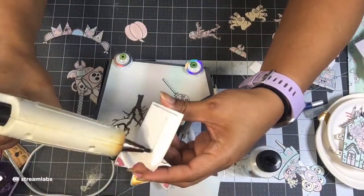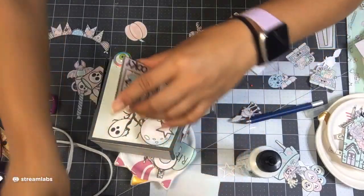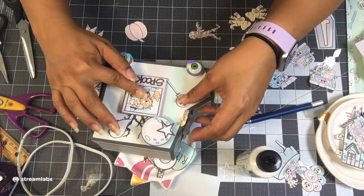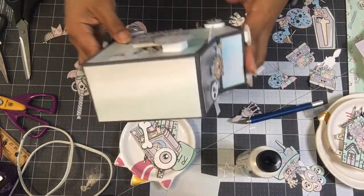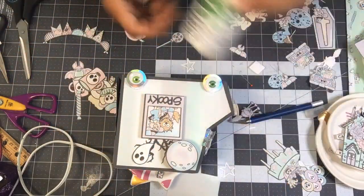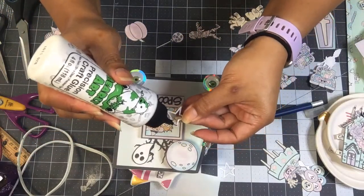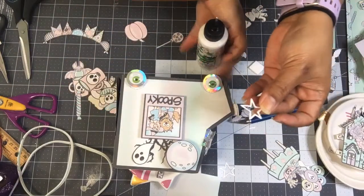All right, I'm gonna put this down. And get this baby on. Bye, Granny Beck. Thank you for coming in, hon. Thank you so much. You guys don't understand how much I appreciate you guys coming here and spending your time with me as I'm trying to decorate or create or whatever I'm trying to do.